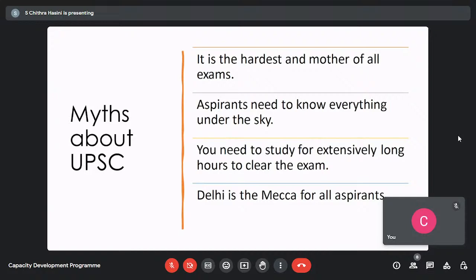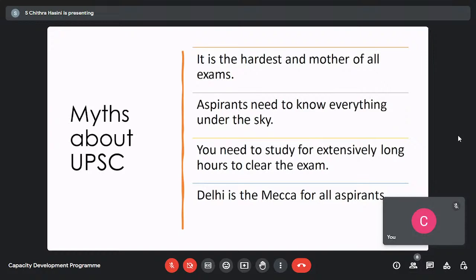That's it. And the third one is that you need to study for extensively long hours to clear the exam. Every aspirant has just passed their degree or just come from their jobs, and we have a day of 24 hours, we cannot study for the whole 24 hours. So personally I believe a study of 6 to 8 hours consistently every day is enough for this exam. We go to college from almost morning 8 to 5. If you study in that time, it's more than enough. So you don't need to work really hard all through the day to crack this exam.